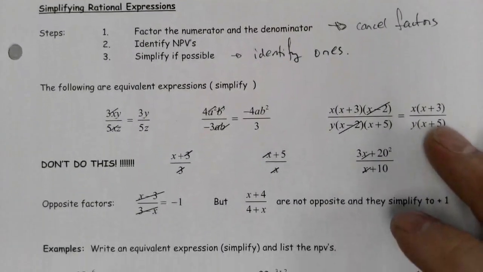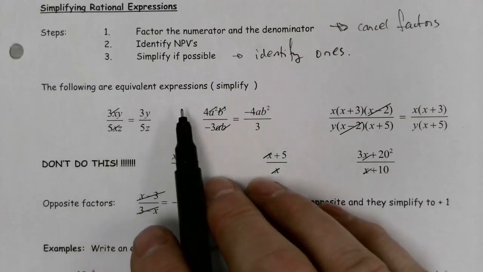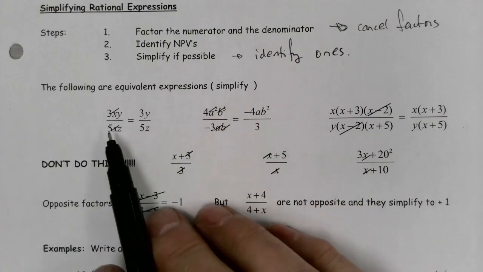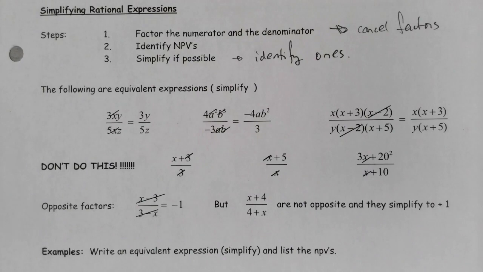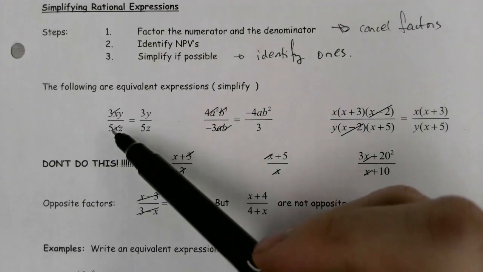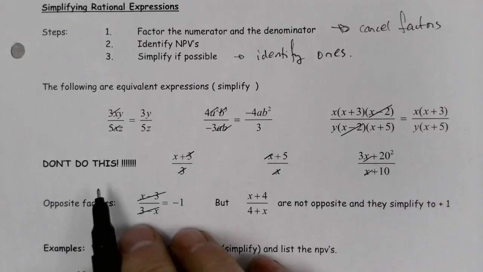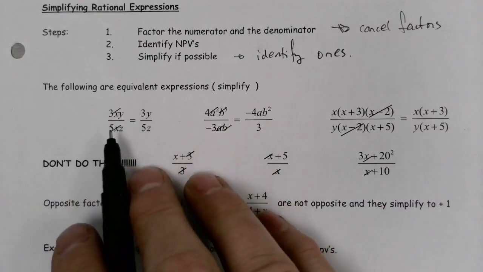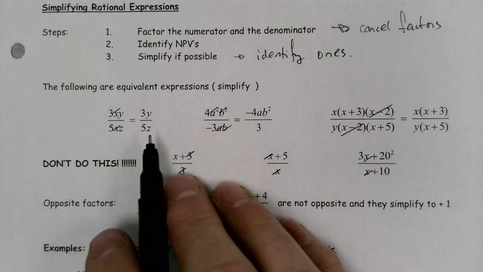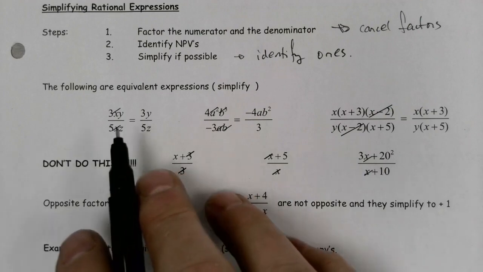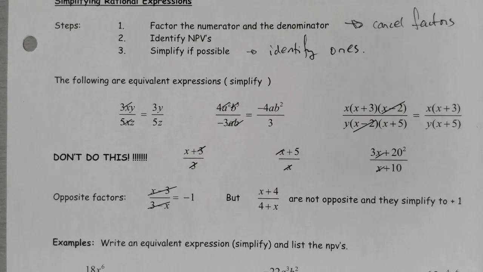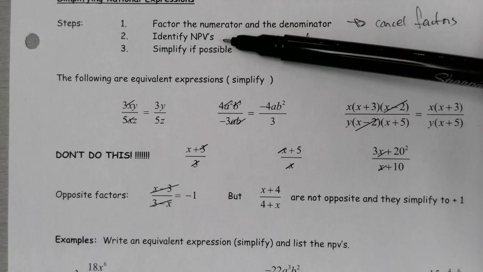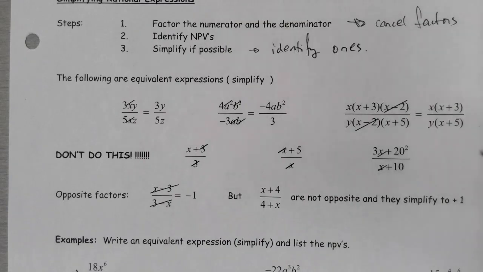So here's what this might look like. The following expressions are equivalent expressions, and we're going to simplify. So 3xy divided by 5xz, the x's are going to simplify. They're going to become 1. So x divided by x is equivalent to 1. And if you multiply what's left by that 1, then you're going to get 3y over 5z. And that's true so long as we state that x can't be equal to 0. That would have been handled up at that step right there.